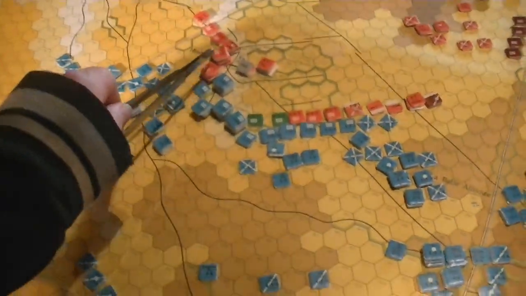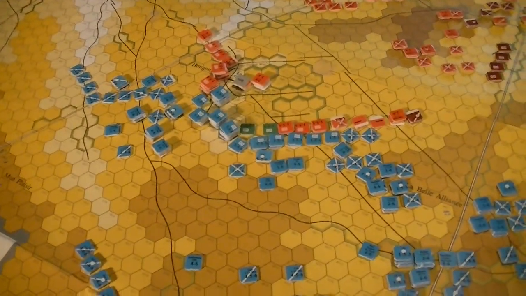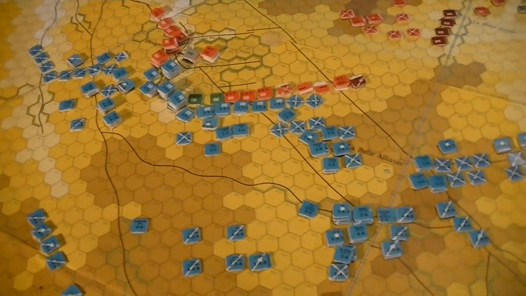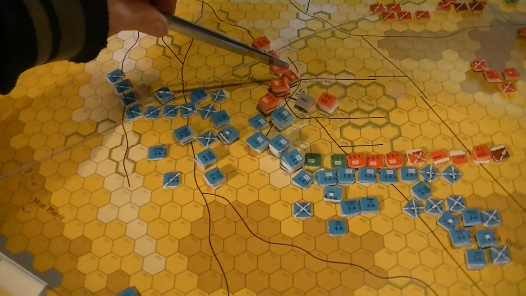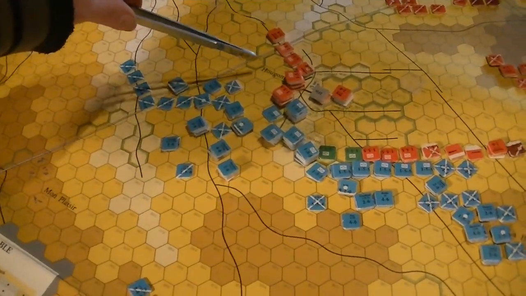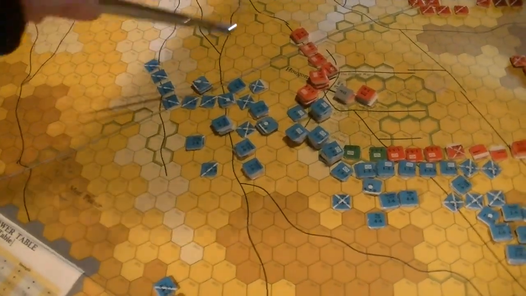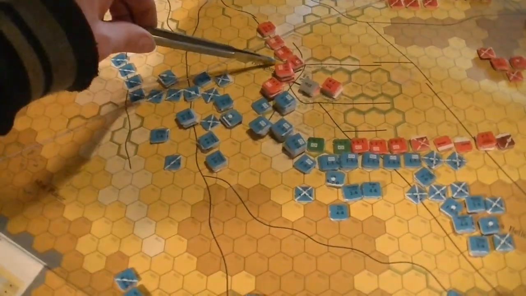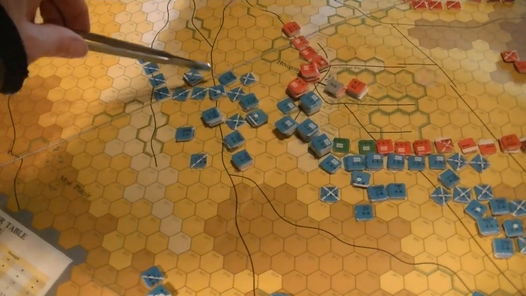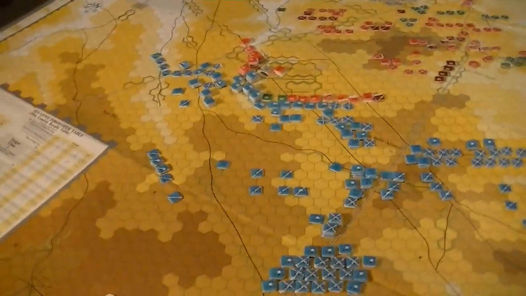Again, I don't have a line here because I'm cutting through this unit. There is an Allied gun here. Can it see? 1, 2, 3, 4. 1, 2, 3. I think I'm actually shielded. Let's see. 1, 2, 3, 4. 1, 2, 3. Looks like I'm midway.